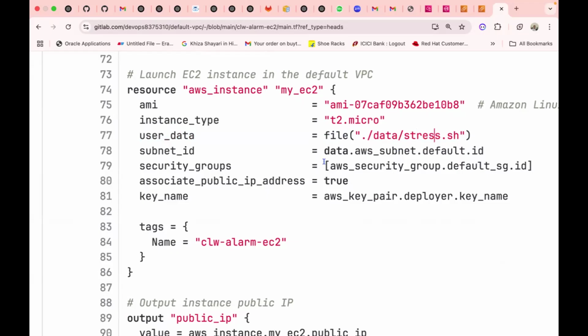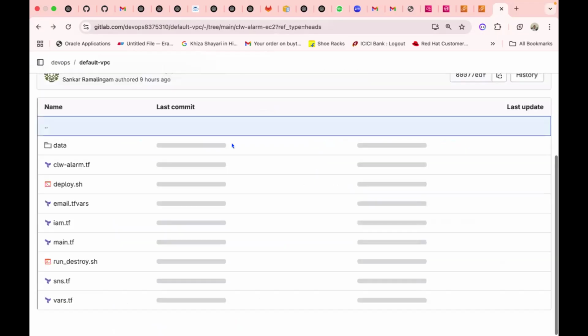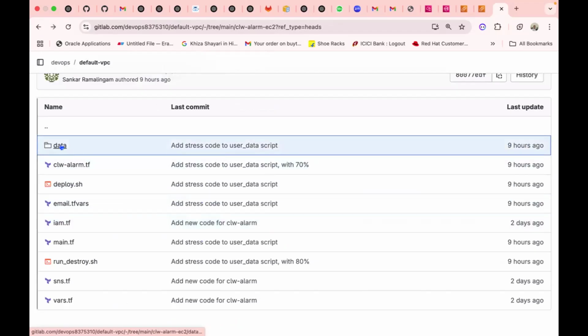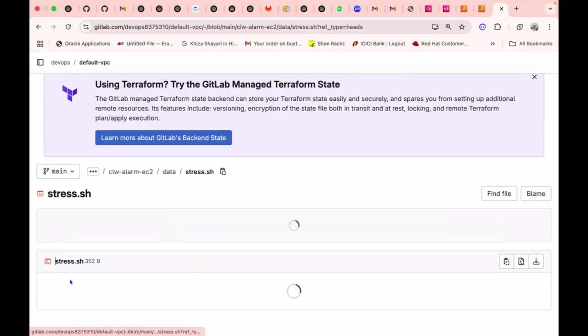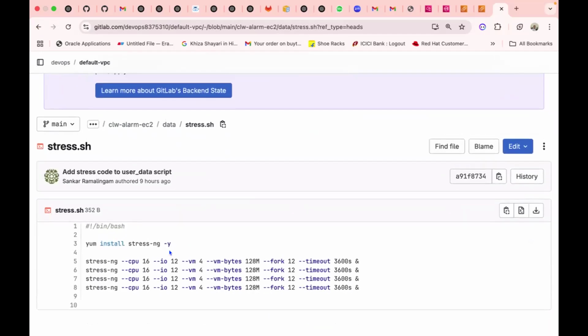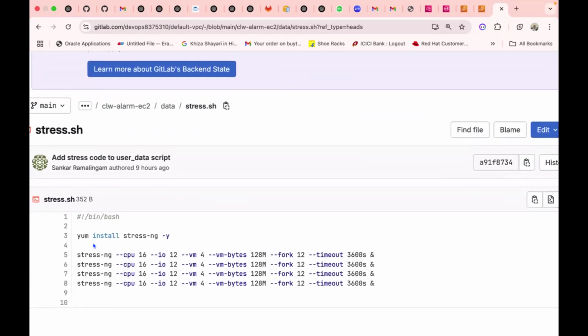Now I'm going back to the shell script in the data folder. If I go to stress.sh, you could see that exactly whatever we were doing manually yesterday, I'm putting in the user data. One more thing is that user data is executed as the root user. You don't have to put sudo here. But if you want to copy the same thing and put it in your command line, you are supposed to do sudo yum install stress-ng, because as a normal user you cannot do a yum install. These commands you can run on your user login.